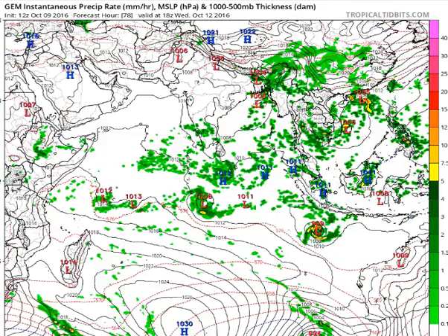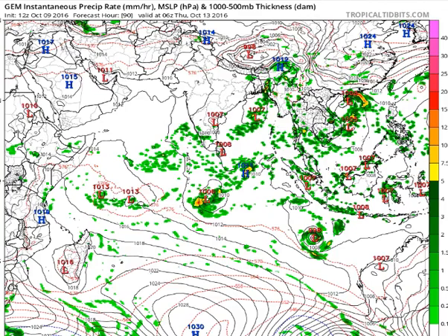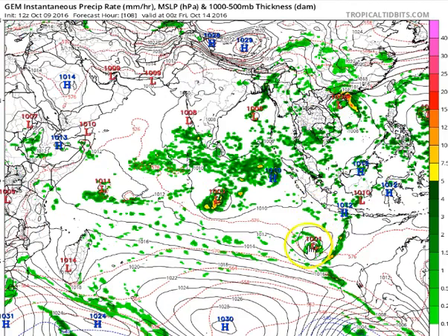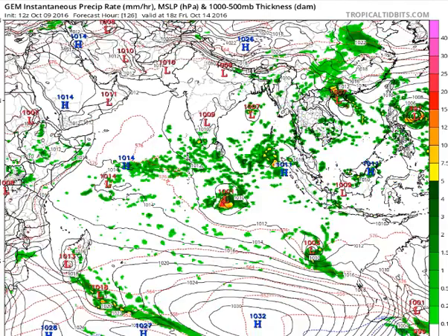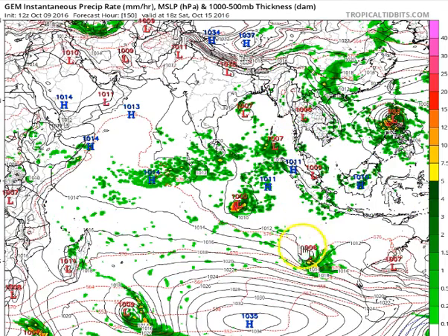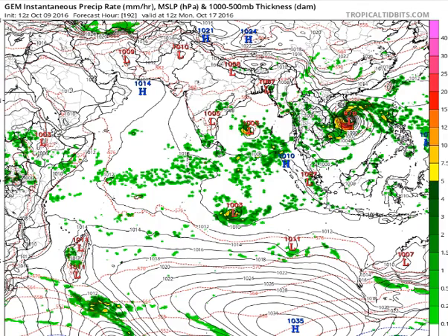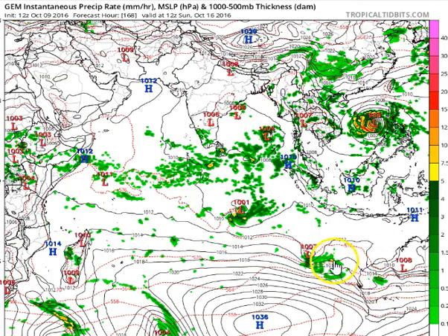Looking at the Canadian CMC model, we can see that low develops into a weak tropical cyclone. The CMC does those things — for every ten cyclones it develops, one actually happens, so that's about its strike rate. The CMC is also going for that southerly drift, then this big high comes into place and just halts the thing in its tracks. You can see it starts to bring in a little bit of moisture, but too late — it's already Saturday, the frontal system's moved through, and the upper-level environment has settled down. So it really doesn't have a chance to drag in too much moisture into the Gascoyne, and washes out in the southeast Indian Ocean with very minimal effects on WA.